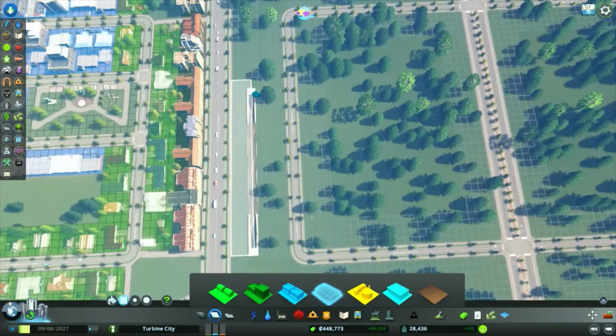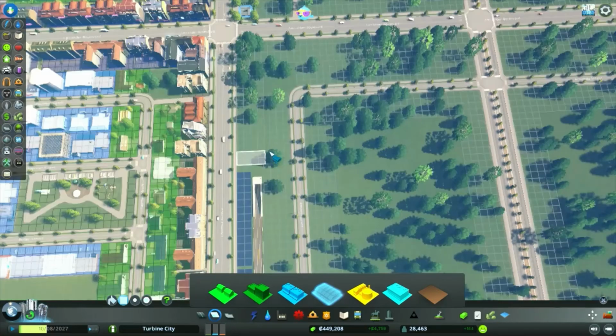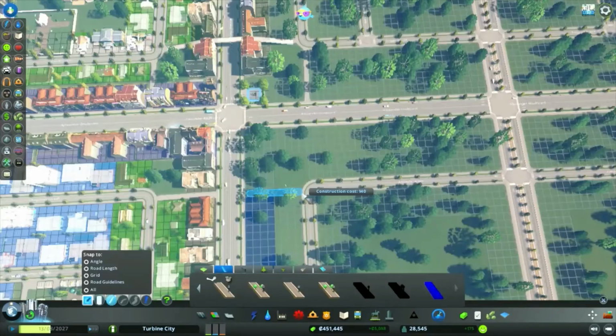Get some more smaller roads popped in. We'll zone in front of this metro track. Just get some commercial in here. We'll leave some space for some paths. Continue some commercial along this road.